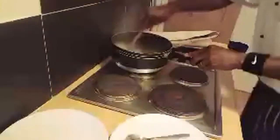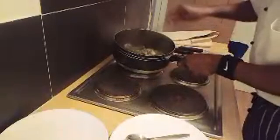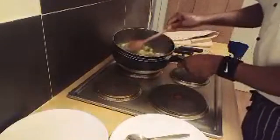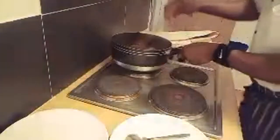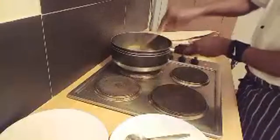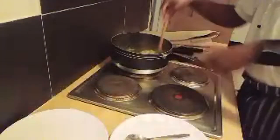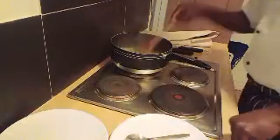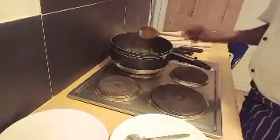quickly stir everything. That's the mushroom right in there, and of course we have the celery, and everything is right in there. So now you can see that that's really nice, and of course a perfect amount of 1 liter of our lovely vegetable stock right in there. So we leave that to boil away, to simmer, for about 30 minutes.